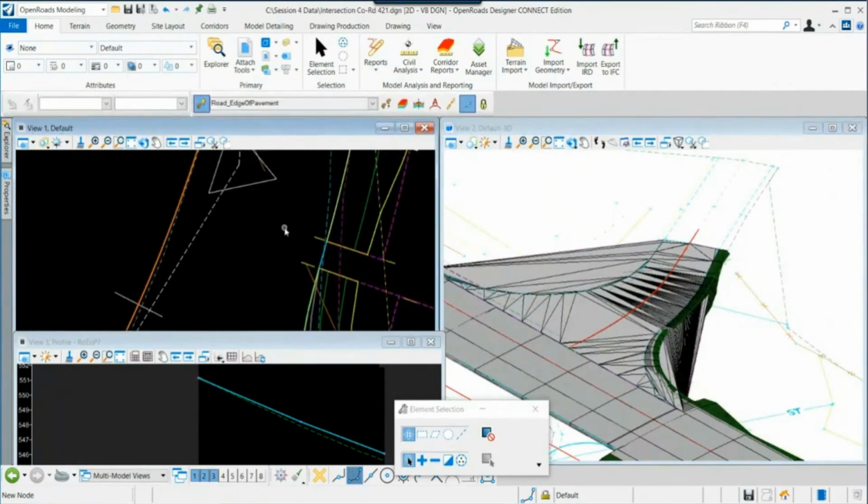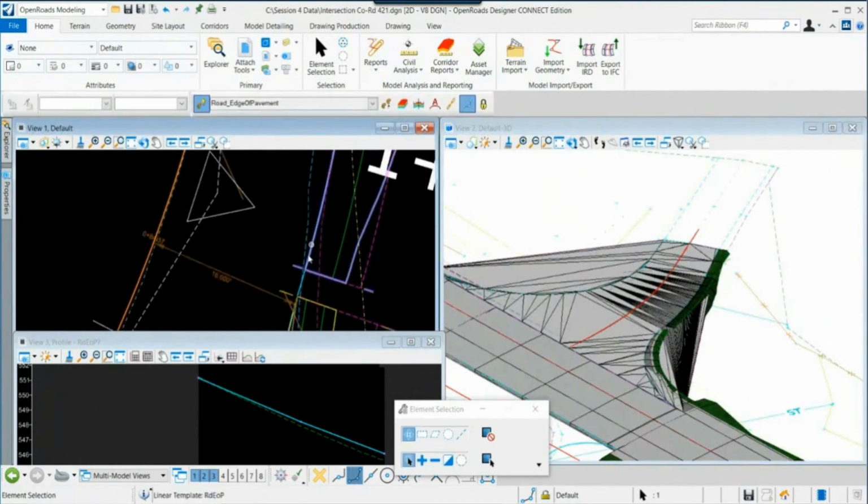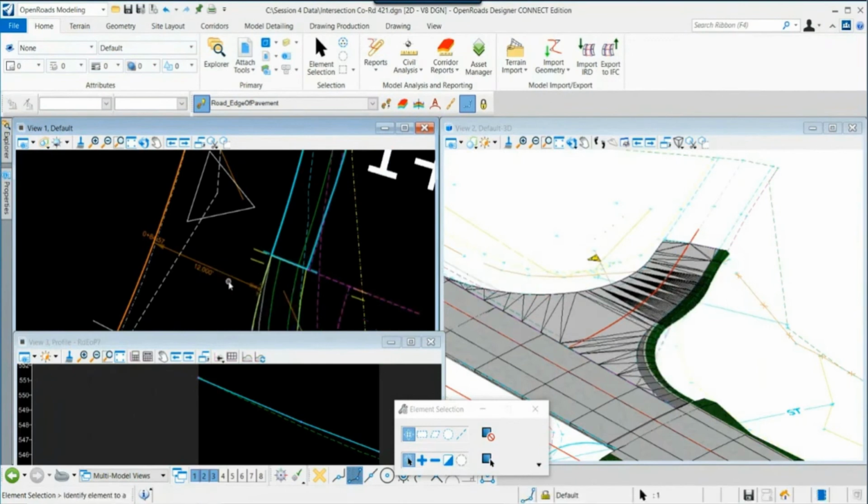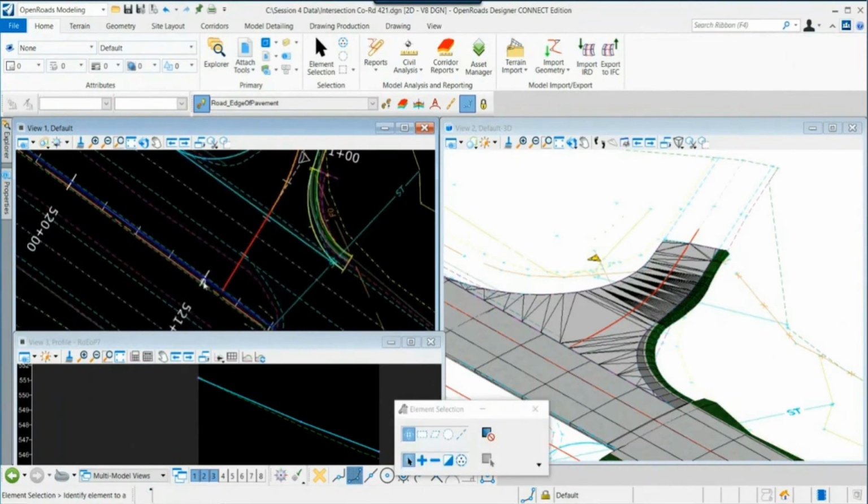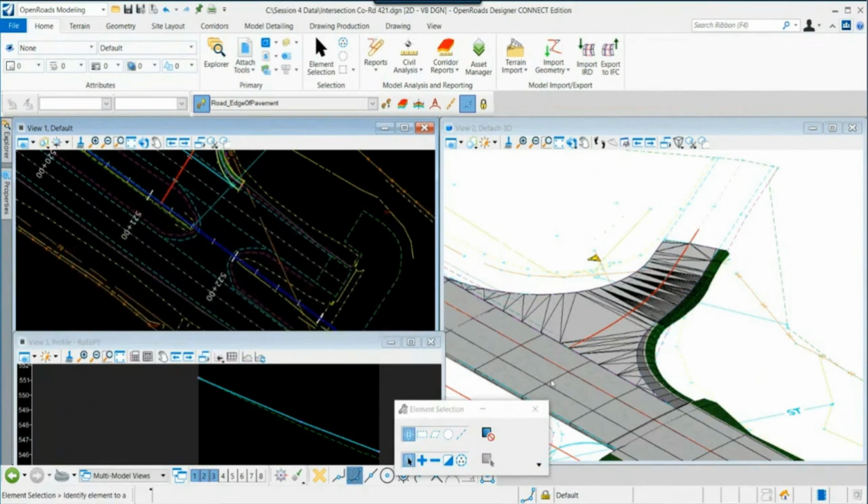But I can make that modification geometrically and have it ripple throughout the intersection. Okay? So if we put that piece back, I've snapped to something incorrectly while I'm doing this live. But I wanted to make that point that these elements can be updated, base geometric elements can be updated as you work through it, okay? Now, we're getting close to the hour, but let's take a look at our crossover.